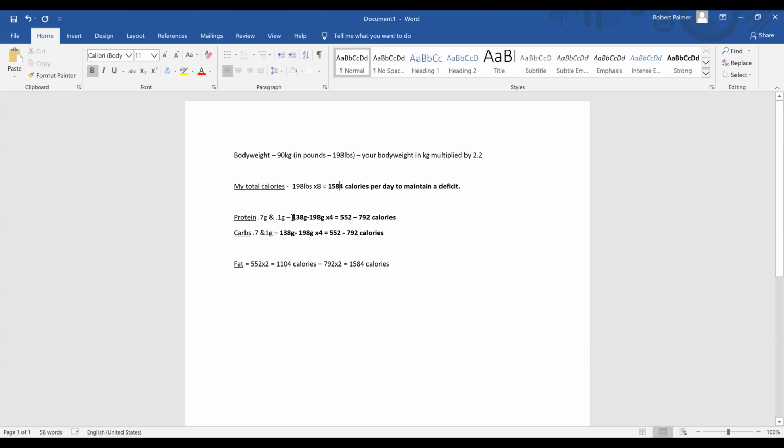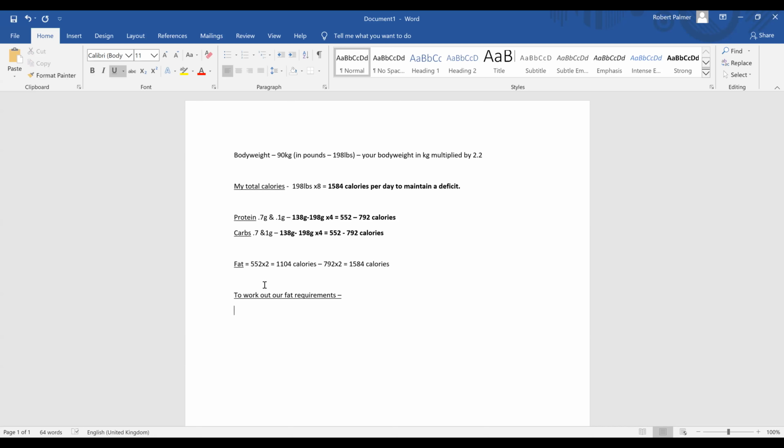So if you want more fat in your diet, you'll go in the lower end, right? Which will be 1,104. If you were going only protein and carbs, then you'll go the higher end, okay, and then you'd have 1,584 calories made up there. So we need to make sure that we have some fat in our diets, okay? So we have this number here, so we're going to copy this to work out our requirements.